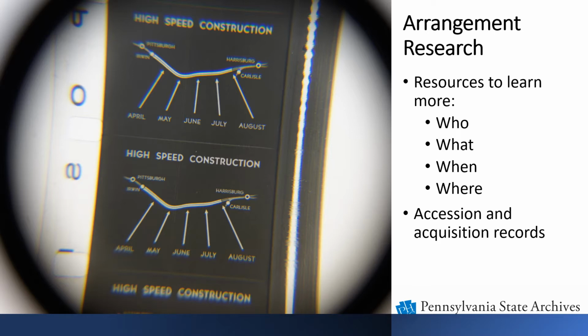Where did they come from? You need to understand the creator, or who created them. Is it a business, individual, community, or another type of organization? What was the relationship with or the contributions to the community? What was the time period active? Were there any impacts of historical significance or events of note? When researching, remember that your repository may be a good place to start, both in your historical collections, but also in your accession and acquisition records.